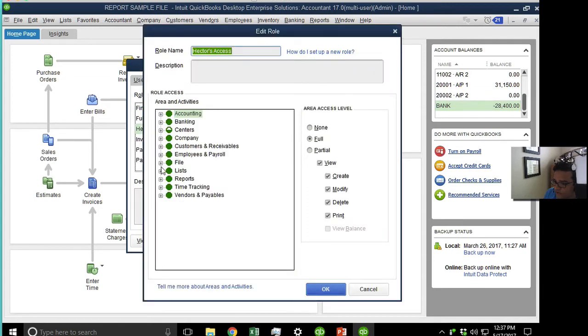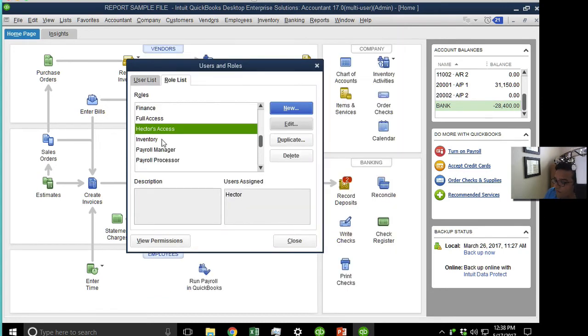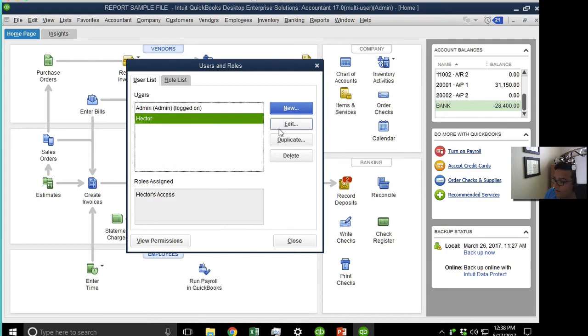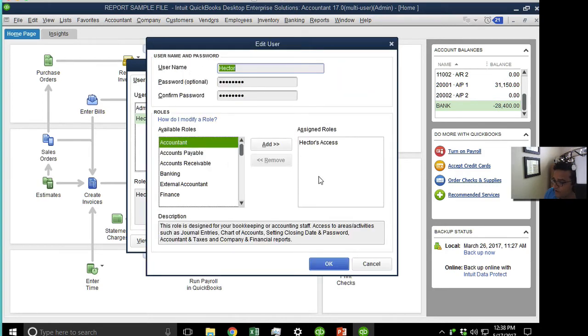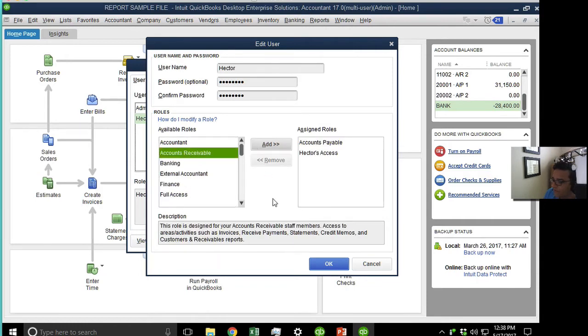and just double check under vendors. Let's say that Hector cannot enter bills. So I'm actually exclusively taking away Hector's capacity to enter bills. However, when I go look at the user, Hector, I'm giving him Hector's access, and I'm also going to give him accounts payable. So I'm giving them two roles that are overriding each other.